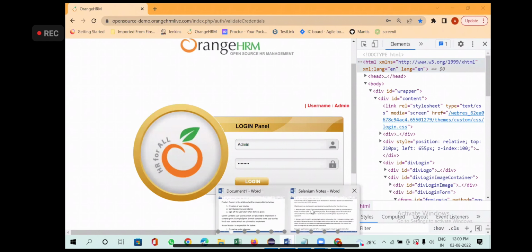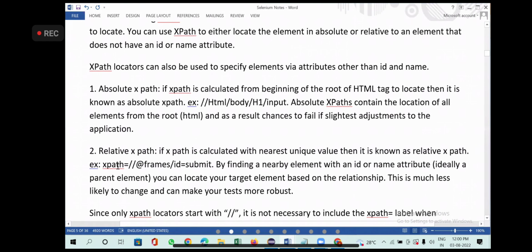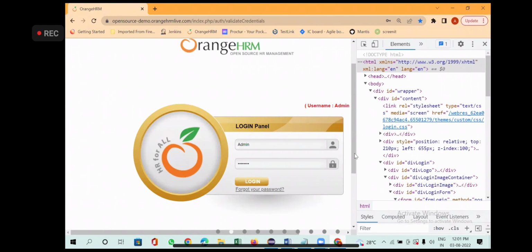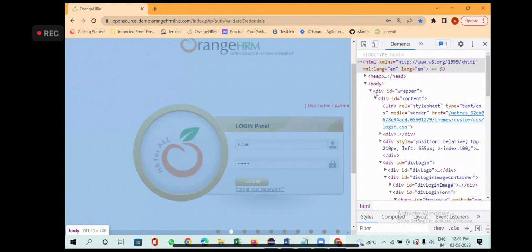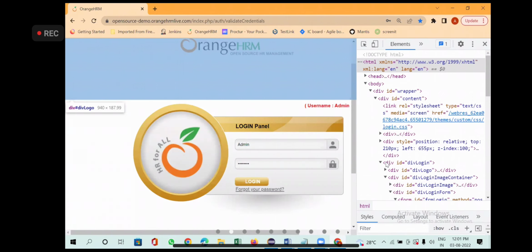For example, absolute XPath: HTML, after HTML, body. After body, header 1. After header 1, input. All these things you can observe here. You have HTML, under HTML you have body, under body you have a div, under div there is one more div.